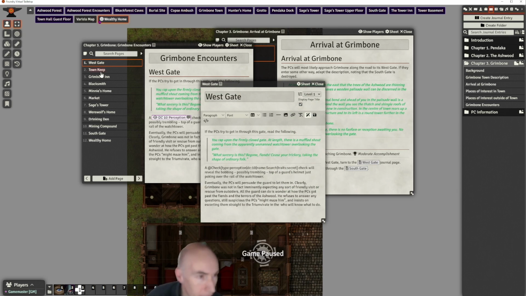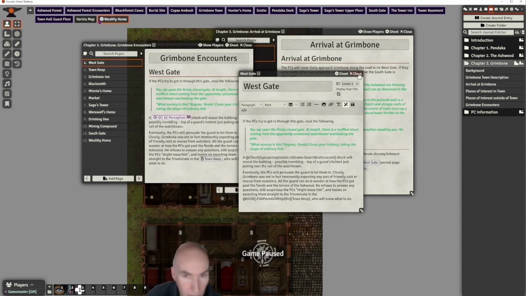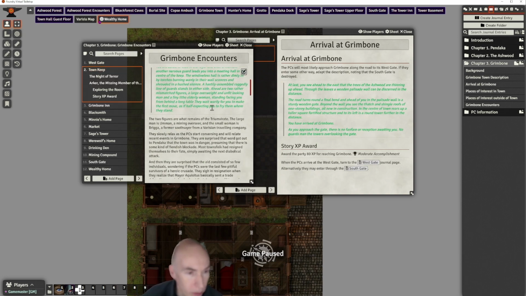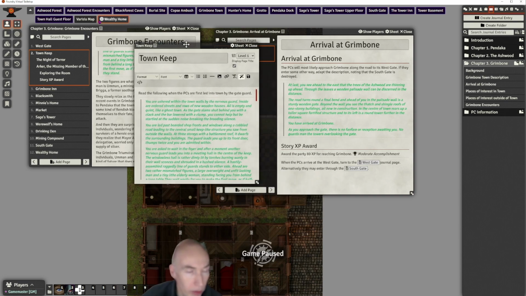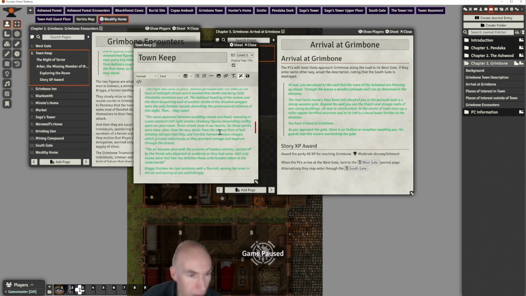In the town keep, we will know what to do. Nicely linked there. Once we're in the town keep, we had a long conversation with Grimbone and Brigger, so I think it would be nice, because we don't actually have a scene for the town hall, perhaps at least to show them their pictures.